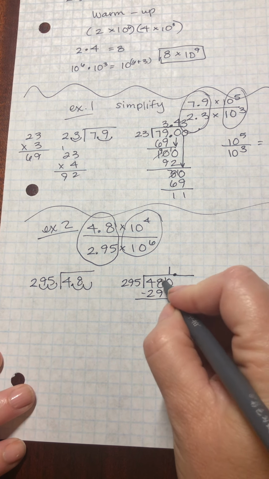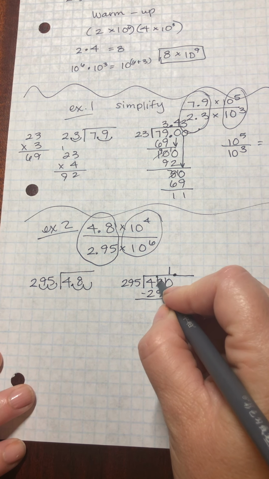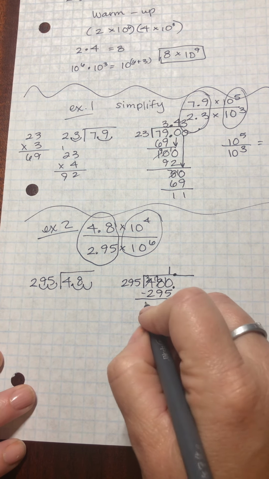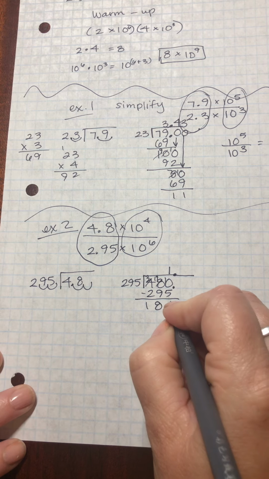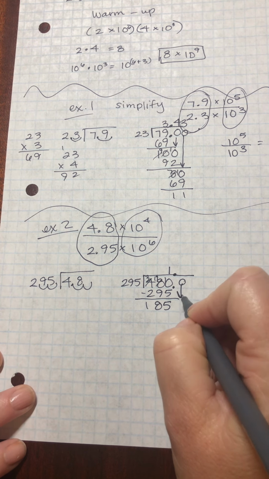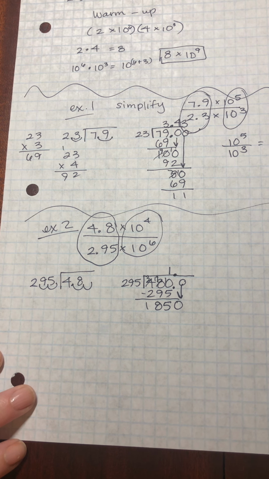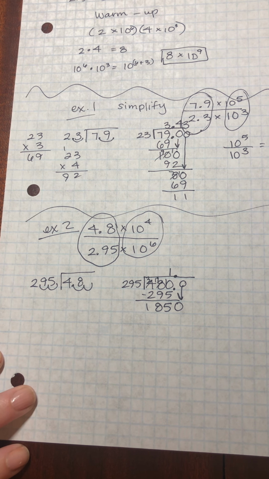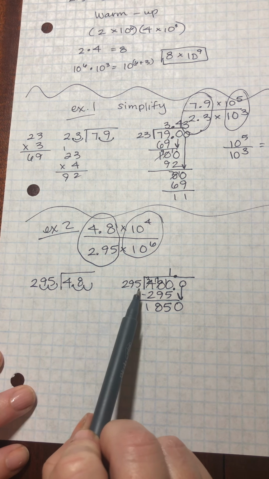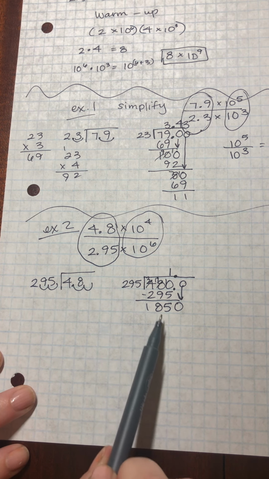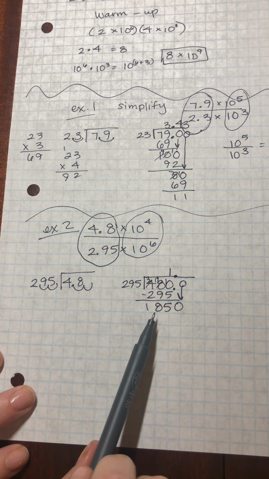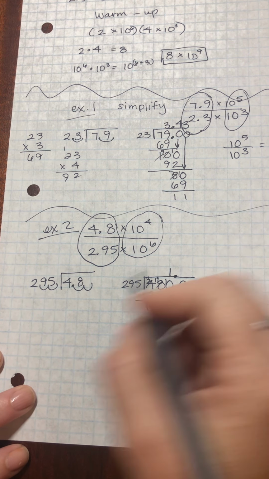And when I do, I get 185, which is not big enough. So I'm going to add a 0. Now I have 1,850. So if this is close to 300, I know 3 goes into 18. If I just focus on that first part, 3 goes into 18 6 times. So that's going to be my first guess.